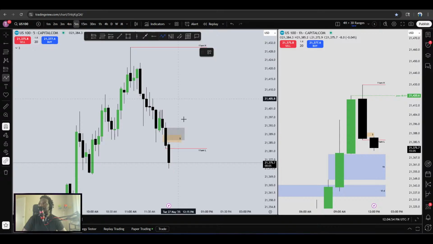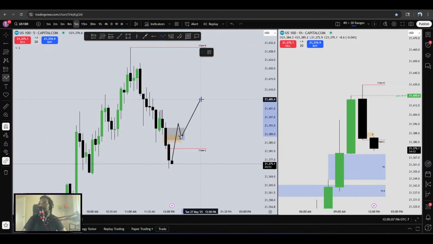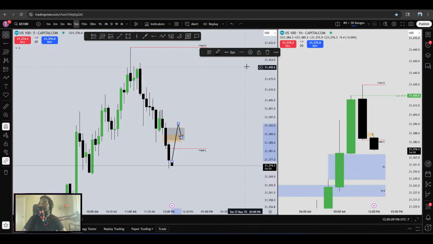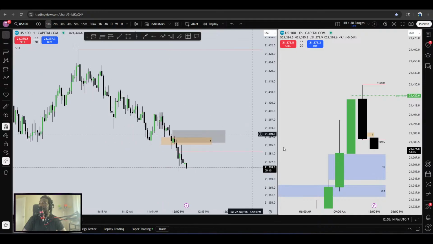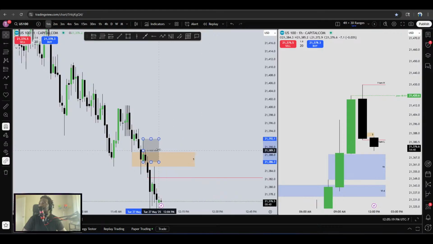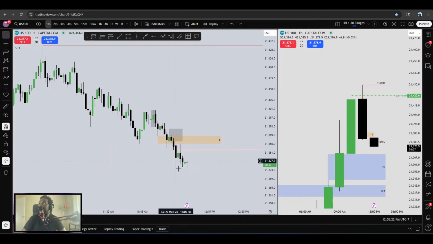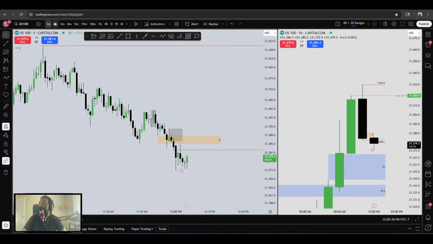With how it's supposed to be, you should come in here, get some support, some resistance to keep shooting down. But if we close above, then it will now be a potential support for price to keep going up further. But if we are predisposed to keep going lower, then we don't have a trade. We'll just have to wait. So okay, I don't like this. Please do not leave that nonsense there. We don't like that.